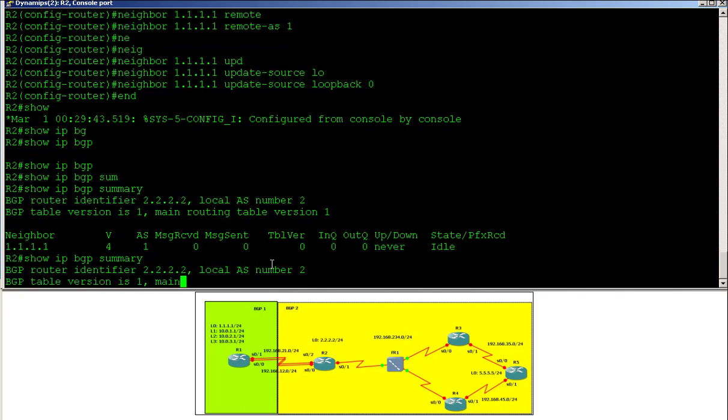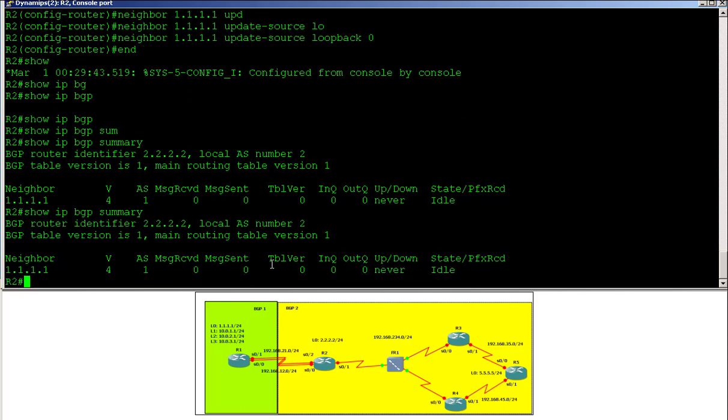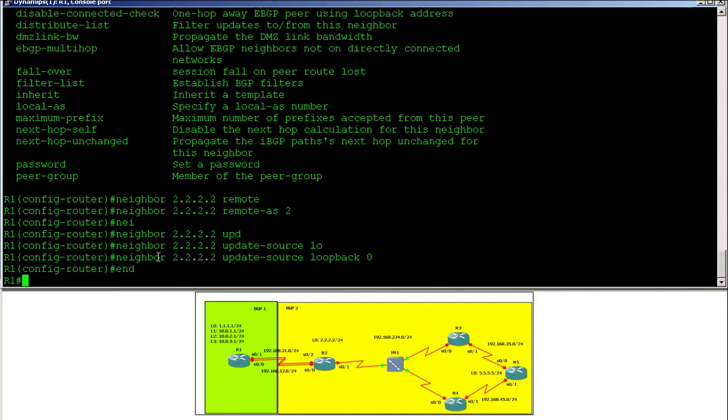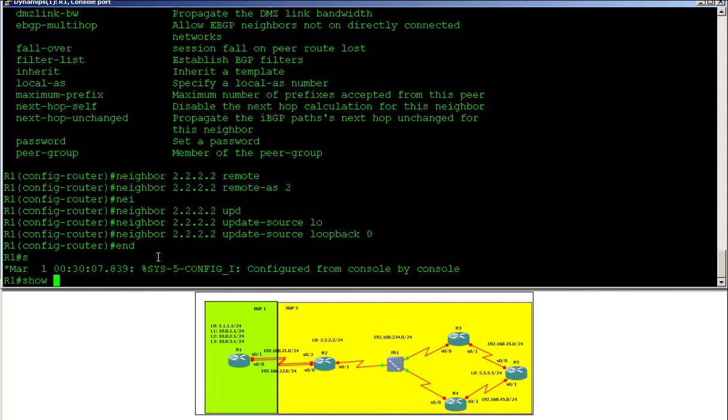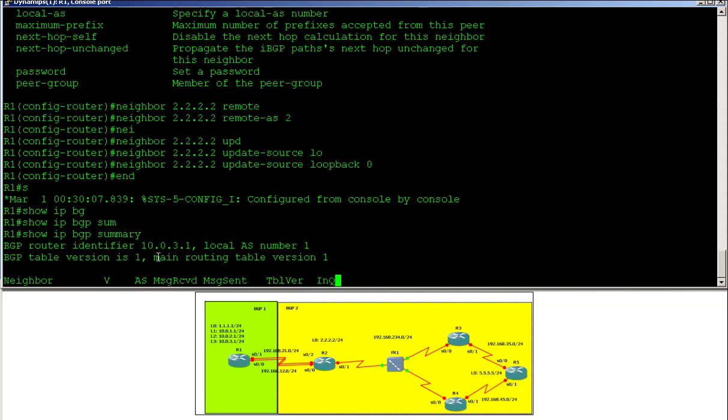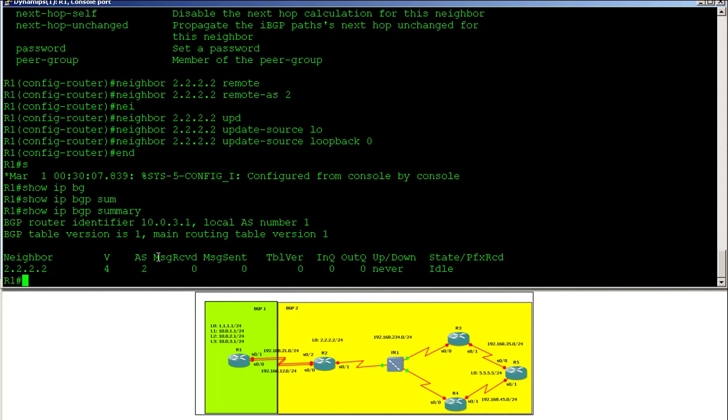Now, if I advertise the loopback here, it should not work, and the reason is that neighborship between two different autonomous systems should be directly connected.